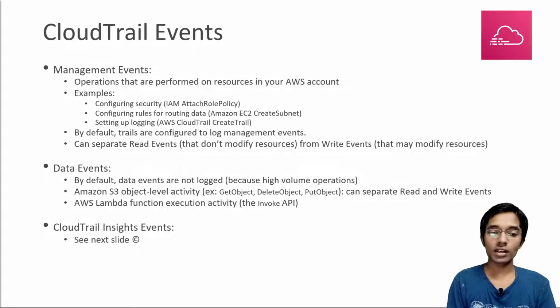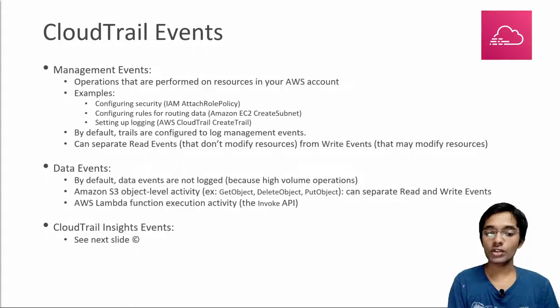So if you create a subnet, this will appear as well. If you are setting up logging, this will also appear by default. So anything that modifies your resources or your AWS accounts will appear in CloudTrail, and by default trails are configured to log only the management events no matter what.